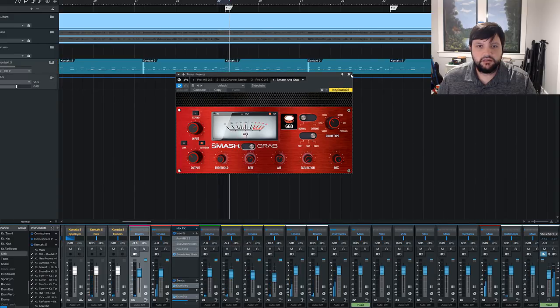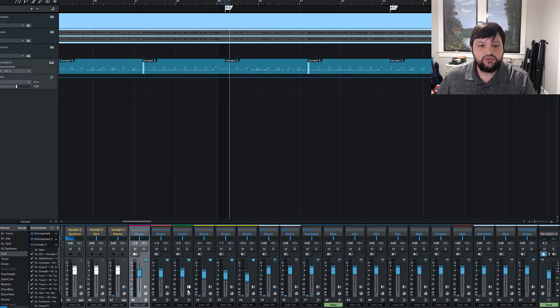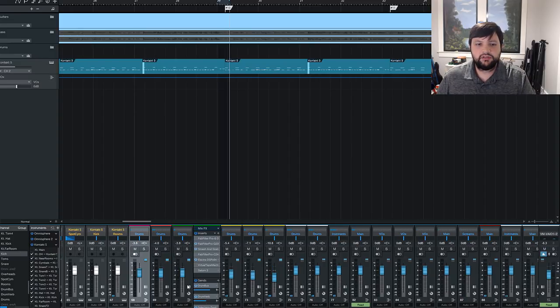It keeps things nice and controlled. Absolutely, it's just great. I put it on, set it, and you're just going through. The thing that's so cool about it is when you slap it on, it's so easy. I mean, yeah, other compressors can do what it does, but you have to work a little more. But if you're really into speed mixing, and you're trying to hurry up and get your mix done quick, this is definitely the way to go.